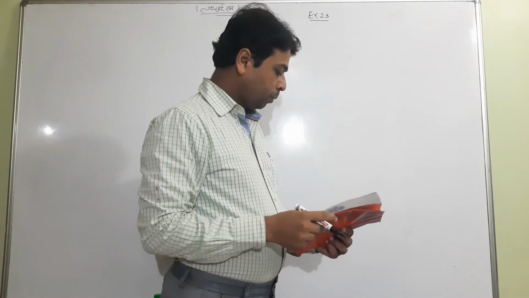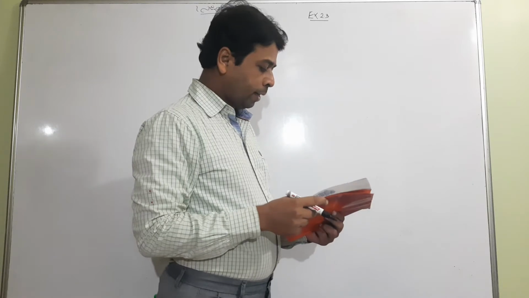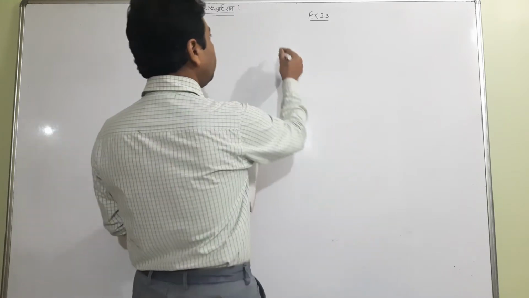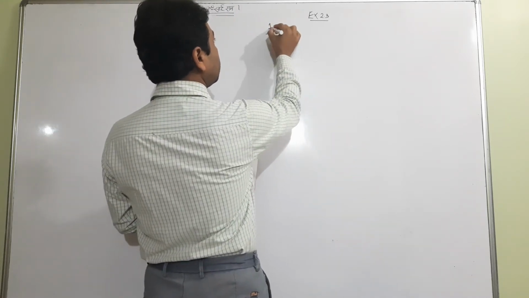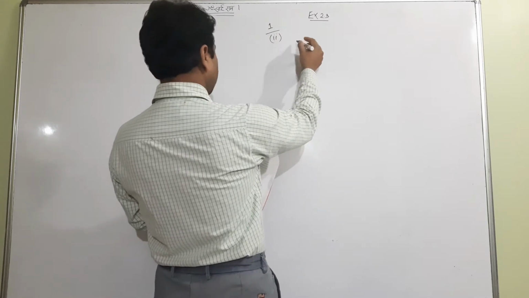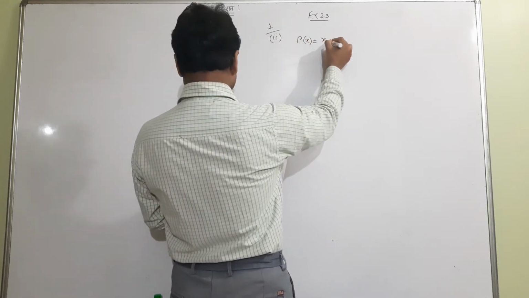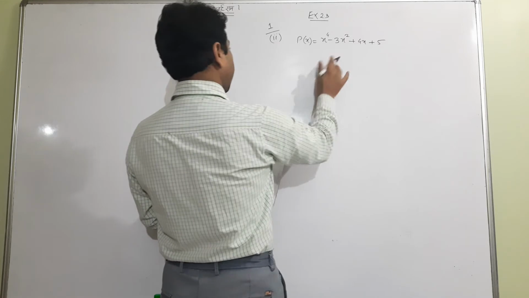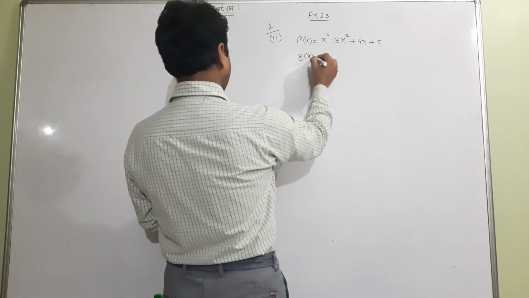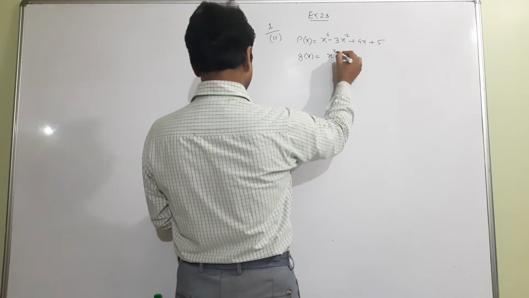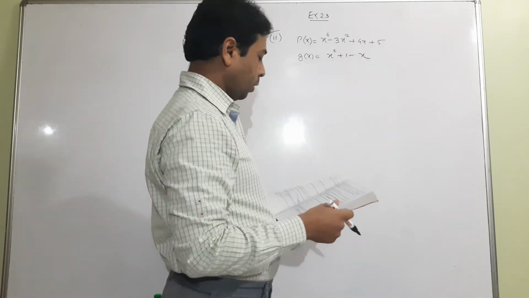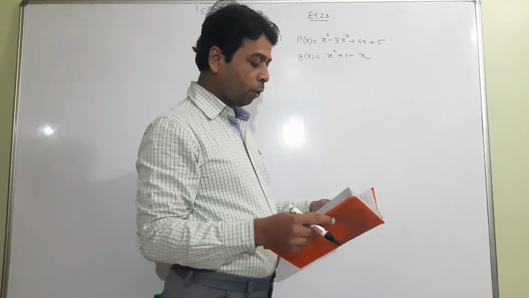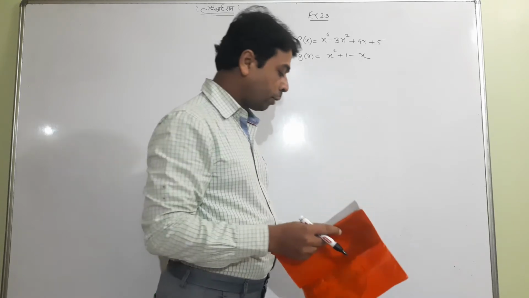In the first question, we have to divide and find the remainder and quotient. So it's a very simple question. I still want to tell you one question. Question number second of the first question, where the polynomial is given: x to the power 4 - 3x square + 4x + 5, and g of x, which is actually the divisor, is given here. And we are told, you can read the statement, divide the polynomial p of x by g of x, find the quotient and remainder in each case.